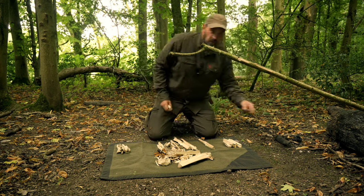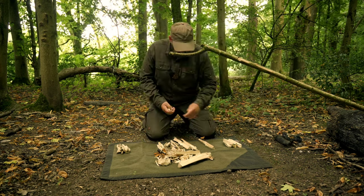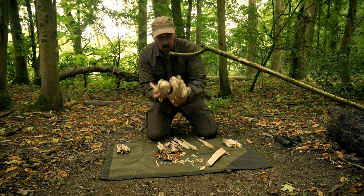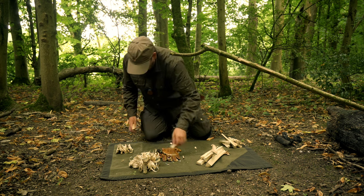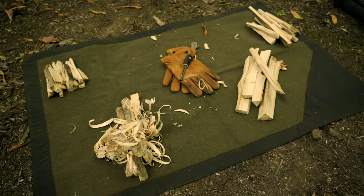I've also picked a few of these off a burnt out campfire. These are just coals, so we can add these on later as an extender, just to help the fire build. So we've got plenty of our curls. Did these off camera. Lovely curls there, produced by that knife. There we go. That looks good to go.